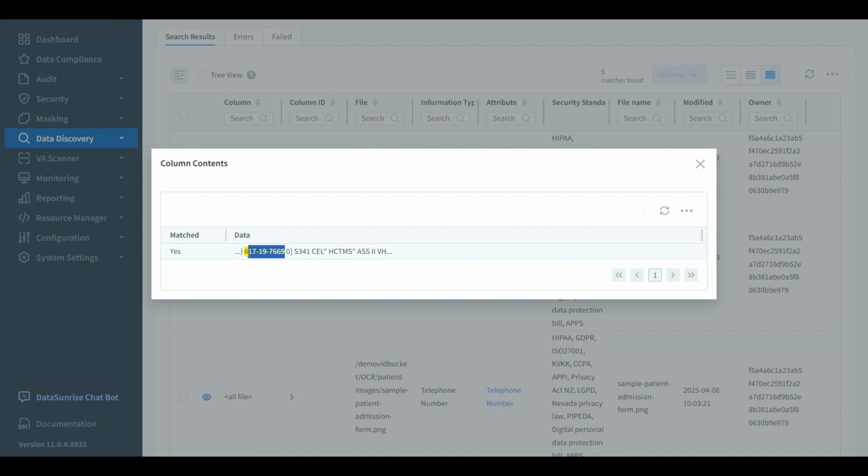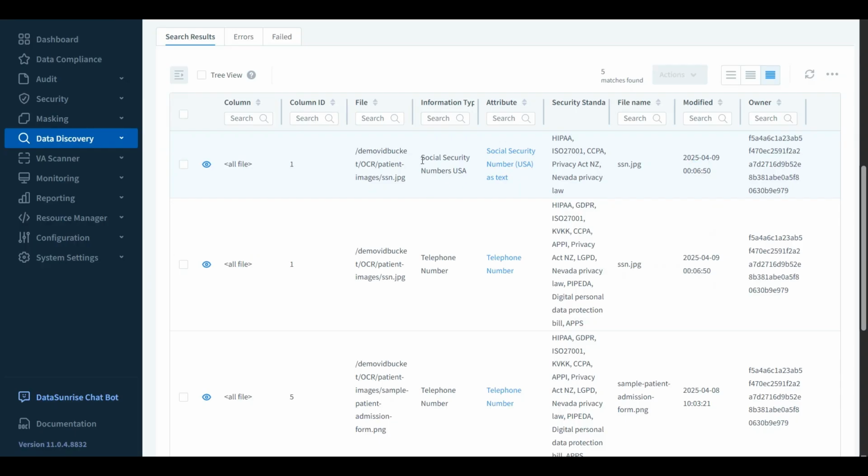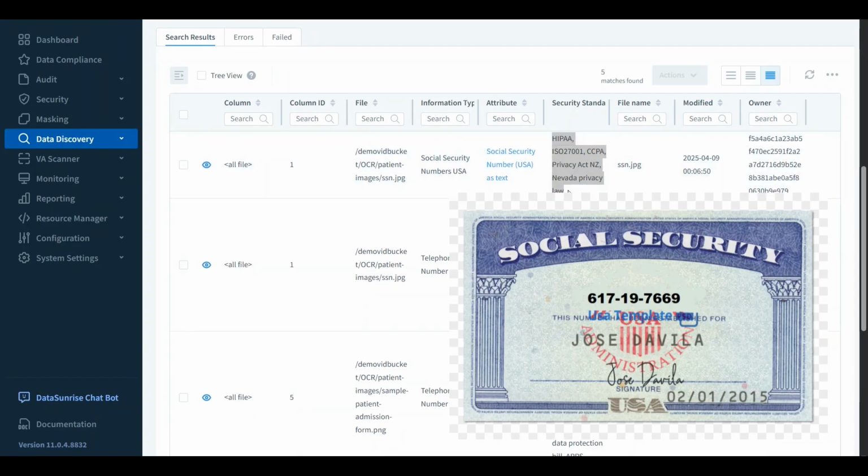And here we found this number, and it is identified as a social security number based on this kind of security standard. Let me also show you the original image. So this is the original image, and as you can see, the number detected by the data discovery task is the social security number written on this image.